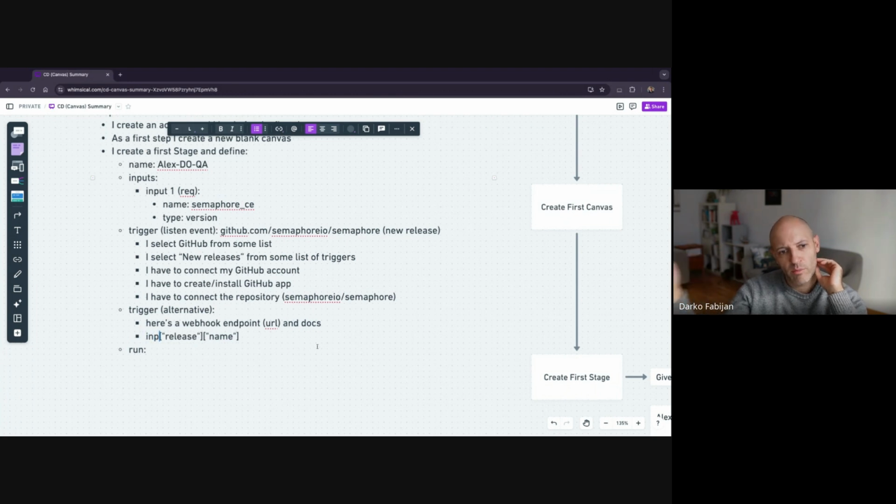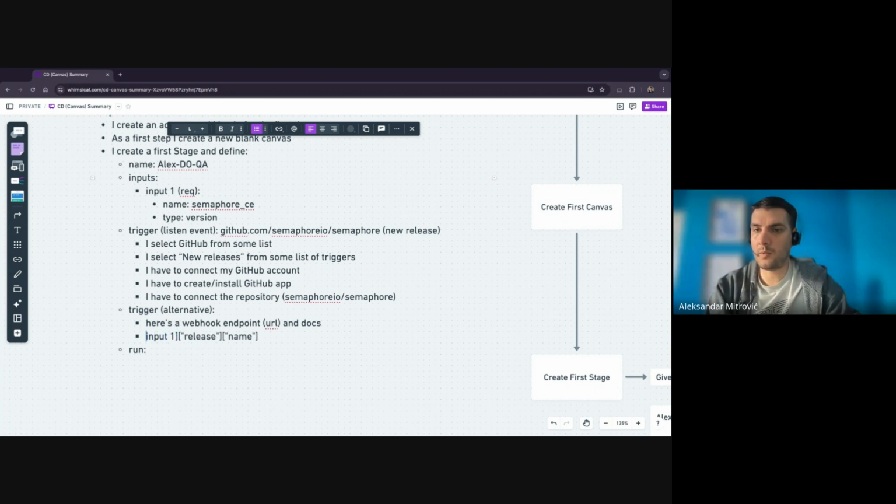We'll take a name and then we would connect it to the version. Input one equals that, let's say. Yes. So it will be input one.